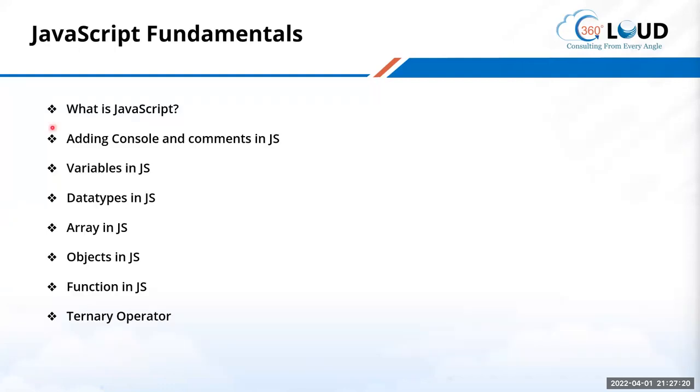After that, we will go through the JavaScript fundamentals. What is JavaScript, and why are we using JavaScript in LWC? So first, start with JavaScript. What is JavaScript? JavaScript is an interpreted programming language. What does it mean by an interpreted programming language? It is a programming language that doesn't need a compiler. It means we don't need a compiler when we run JavaScript.